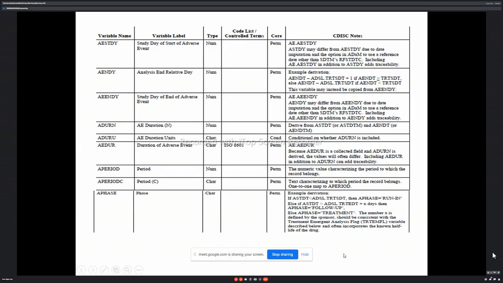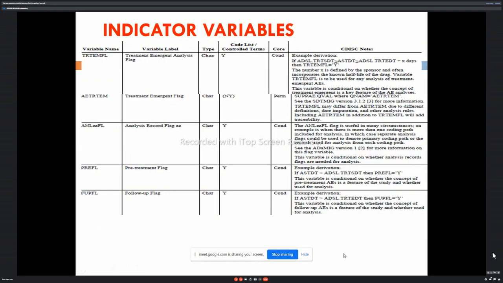Okay, and next, we are going to have treatment emergent adverse event flag, whether the adverse event is treatment emergent or not. Remember, I told you an algorithm. If adverse event started greater than or equal to treatment started, and adverse event started less than or equal to treatment ended, then TRTEMFL is equal to Y. And what is the treatment emergent adverse event? When we have a flag Y, whatever the term that we have, that is going to be treatment emergent adverse event.